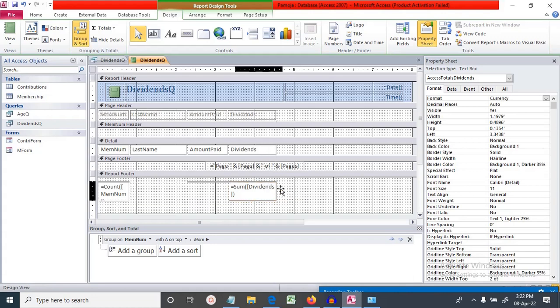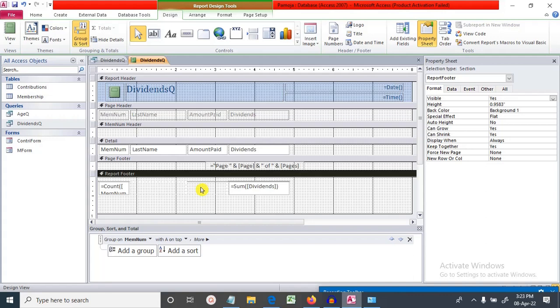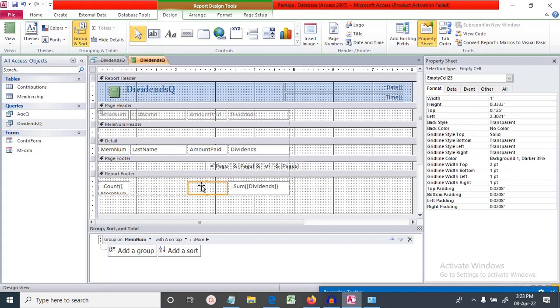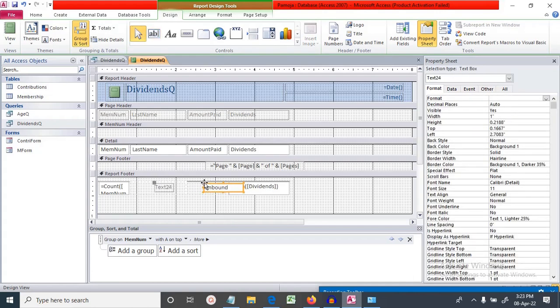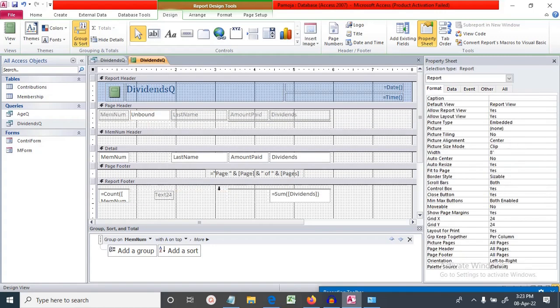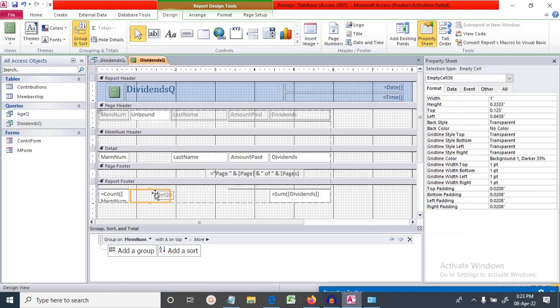So the date is very small. Let's get back to design view and expand the date a little. Dates are still not visible. Design. Let's make the dates visible. Expand the dates. Let's see now. The dates are now okay. So far everything is okay. Let's look for another case.